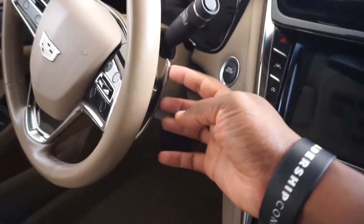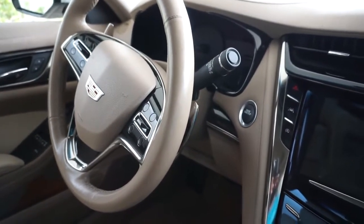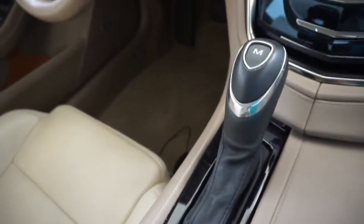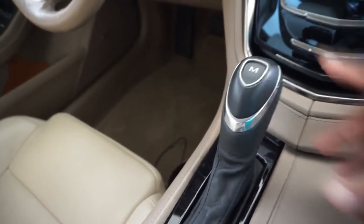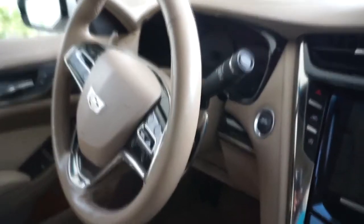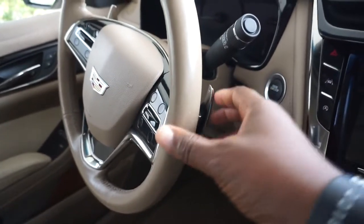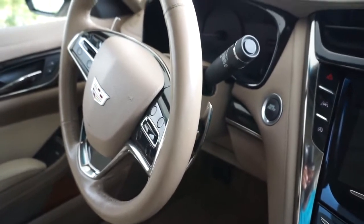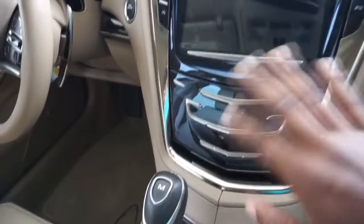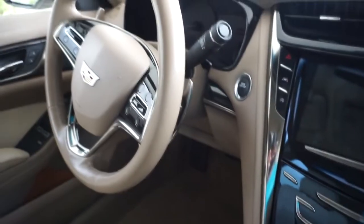My last quirk for the inside of the car is these paddle shifters. This is an all-wheel drive two-liter turbo engine — it's pretty quick on its feet and drives like a sports car. It picks up speed freaky quick and hugs the road like Batman's Tumbler. But I just don't see the need for paddle shifters here. I feel like they could have done something with AC controls back here instead, or volume controls on the back of the steering wheel like my old Escalade. Maybe AC controls here since they're kind of embedded on the screen — there's a lot of redundancy. I think they could have taken the paddle shifters off. If you're going to do manual, it always needs to happen on the shifter in my opinion.